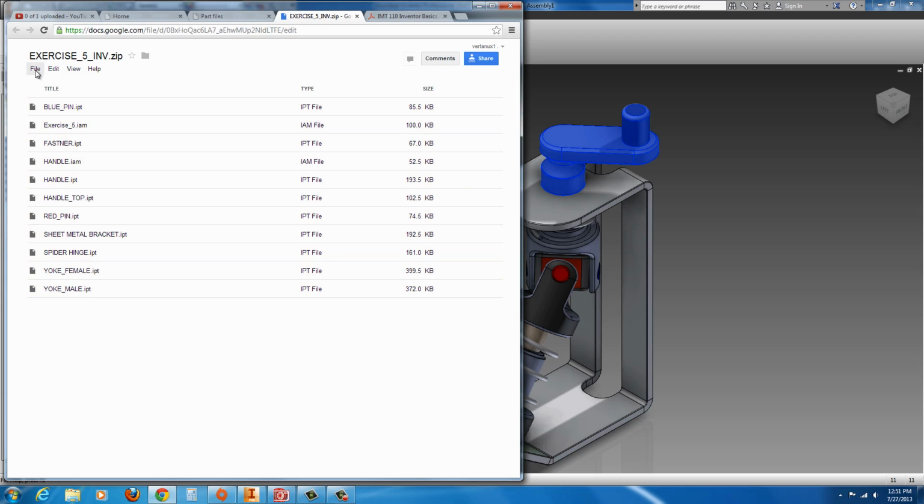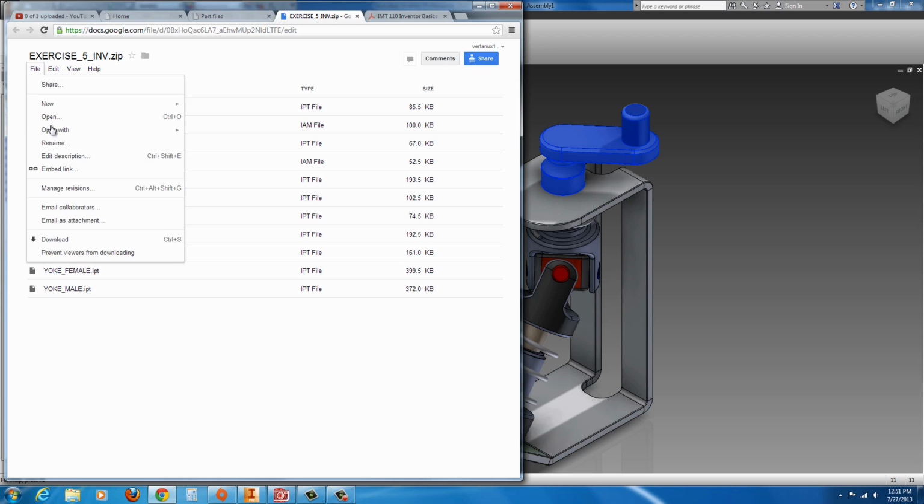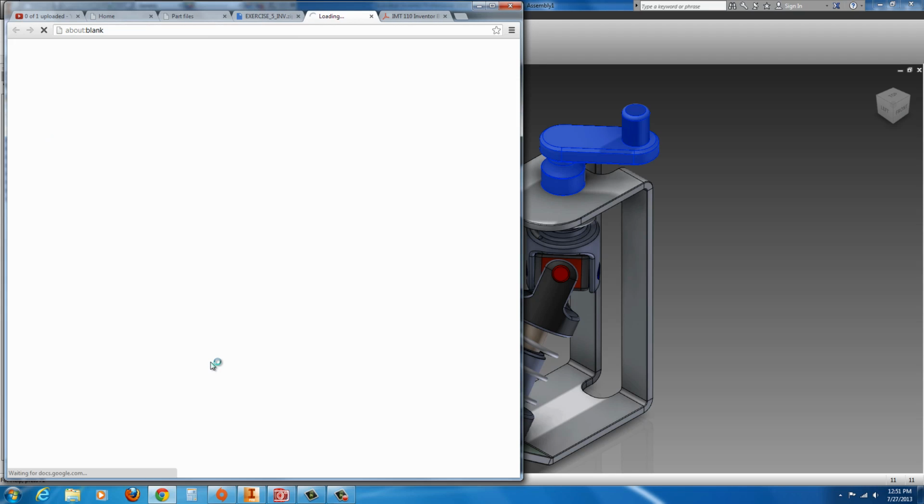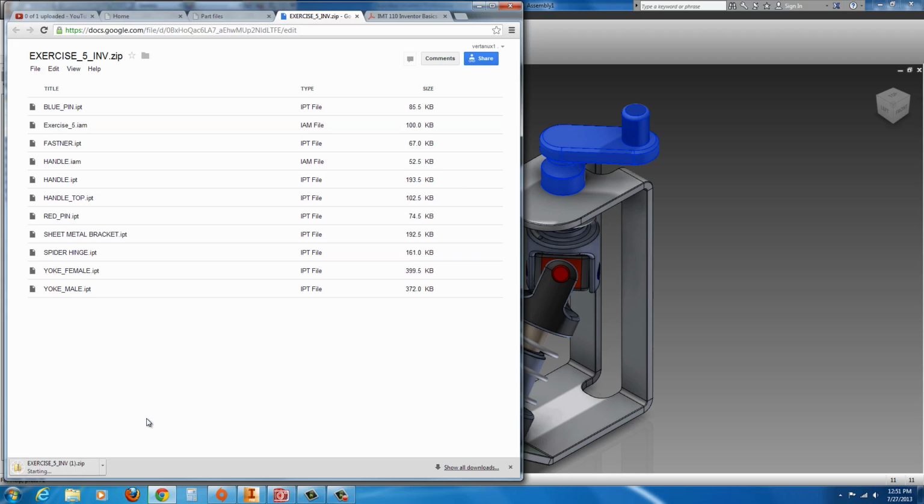Now what I would recommend doing here, just so you can drop these onto your drive, you can go to File, Download, and depending upon your browser, whichever one you're using, this is Google Chrome, down at the bottom left, you'll see it's starting to download them. Well, once it downloads, it usually doesn't take too long. I have a very slow internet connection here, so it's taking maybe a minute or so. But anyhow, once it's down there, it's a zip file. You can just click on it and open those parts up. So give it another second here.